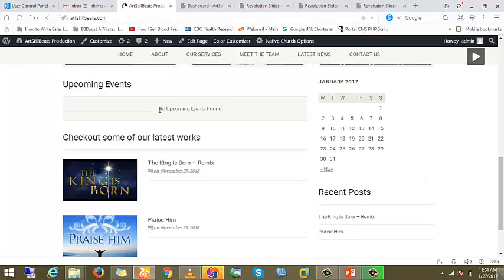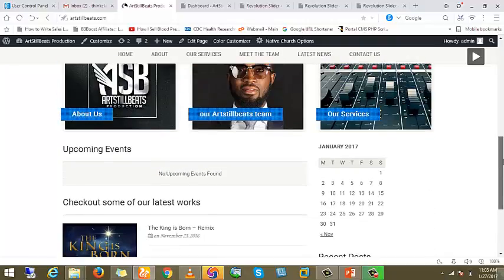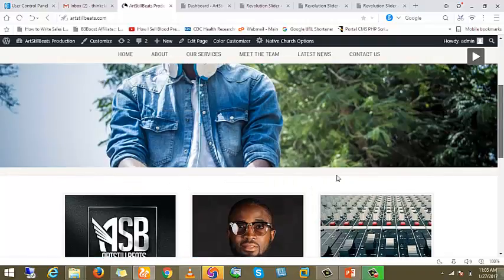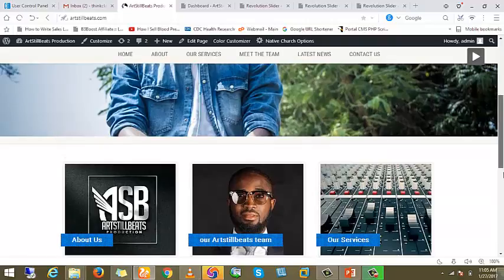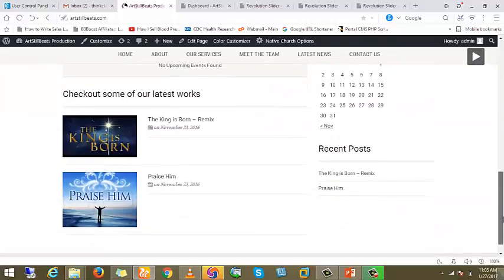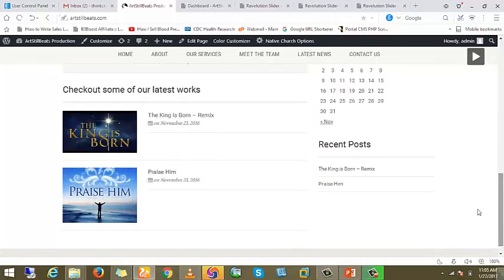Yeah, this is upcoming event. It's because the upcoming event tab I put there probably expired. That's why it's not showing anything here. Normally it's supposed to show an upcoming event under this slider, and I will see what I can do to it before the end of this tutorial or this video.